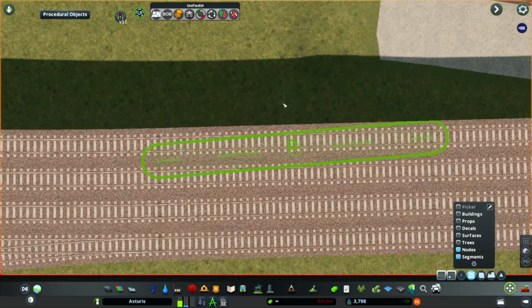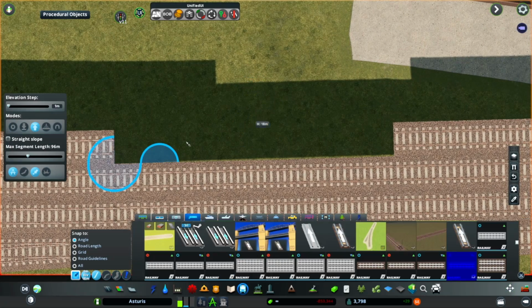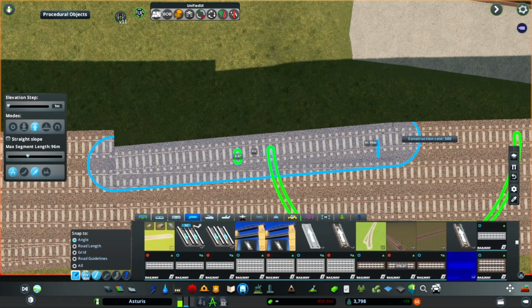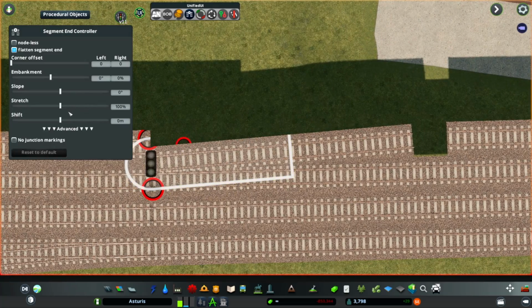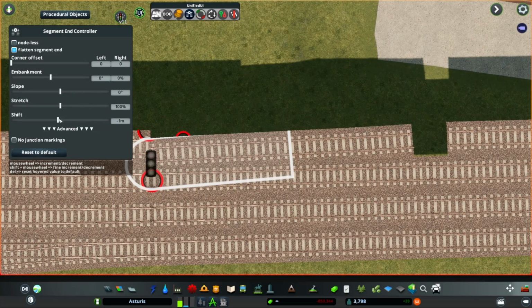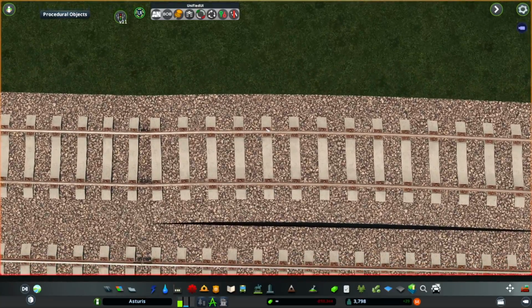And by the way, just to show you how this would look if you didn't build it as the S-curve, all right? So if you did it like this, if you just built it straight, and then I would use Node Controller to just shift it to the side, basically the same thing that I did before, then look at this. This is absolutely disgusting, right?